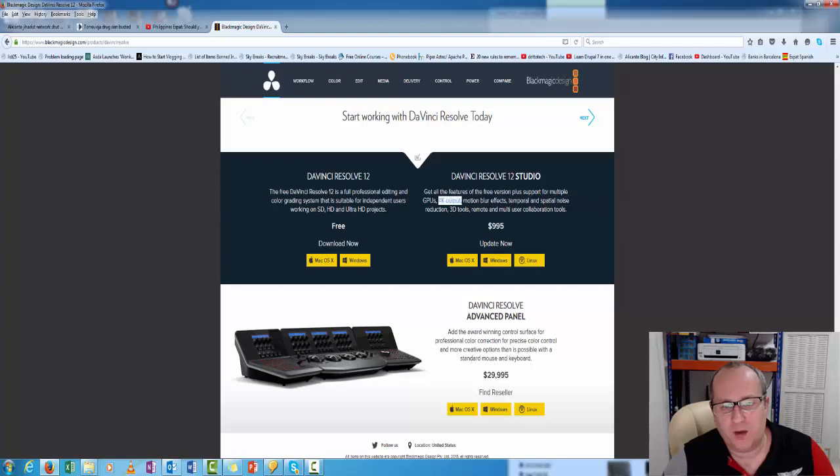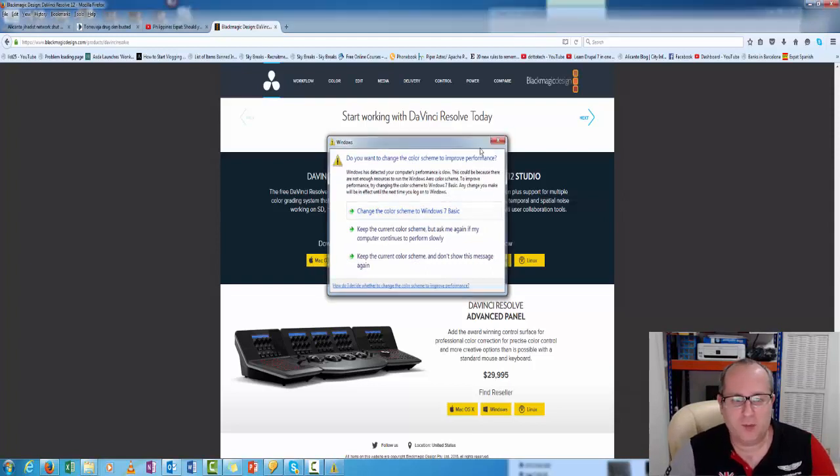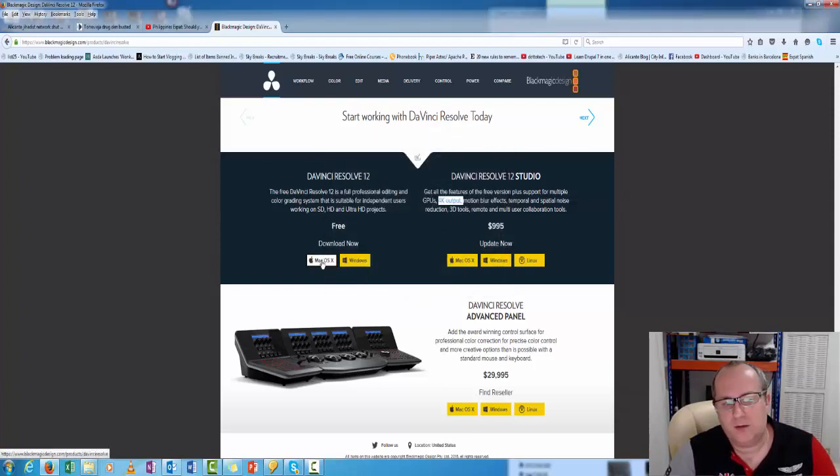And the cut down between this one and this one, there isn't really that much difference. Like I said, the 4K output's one of them. There's a few things you can do with audio. There's a bit of video stabilization, but YouTube does video stabilization. Audacity is good for editing your audio, so you don't need it. Well, I couldn't justify spending $1,000 on it anyway. I could probably justify the $30,000 on the equipment if I got to that level that I'd actually need it. But either way, just click to download the Mac version or the Windows version.